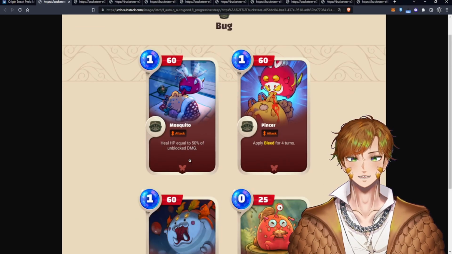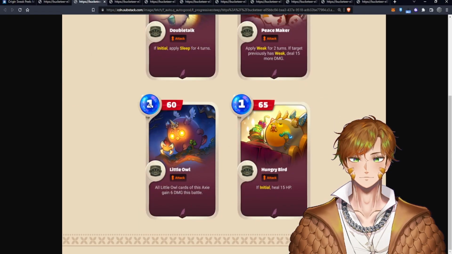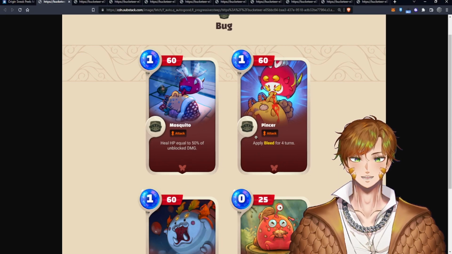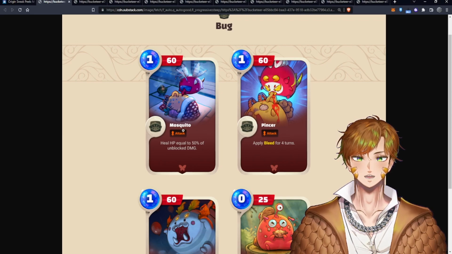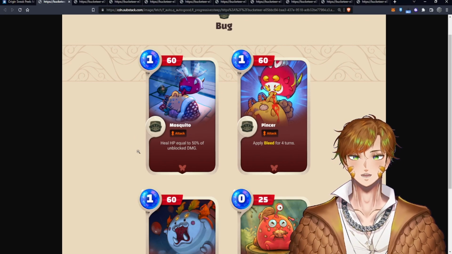Heal HP equal to the 50% of unblocked damage. It's the same as... what was that? It's the same as Zigzag. So, you're seeing a pattern here, guys. You're seeing life steals from the mouth cards. And I'm guessing that this is just the initial effects of the cards.